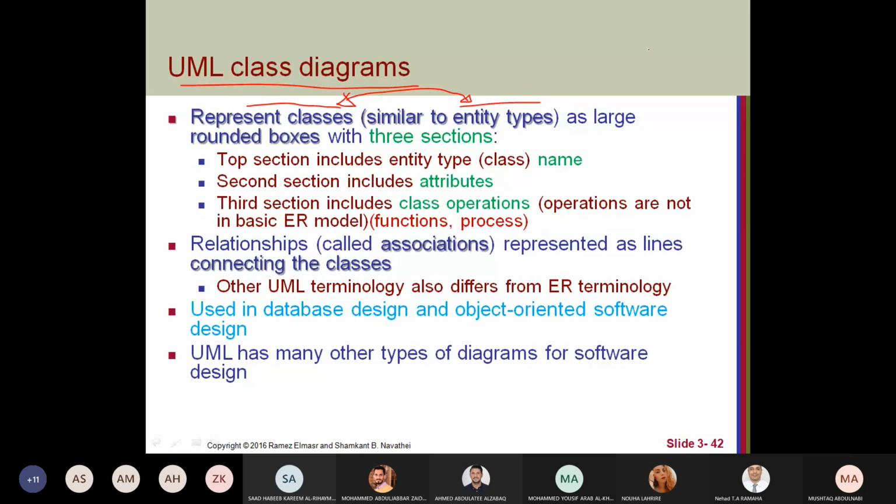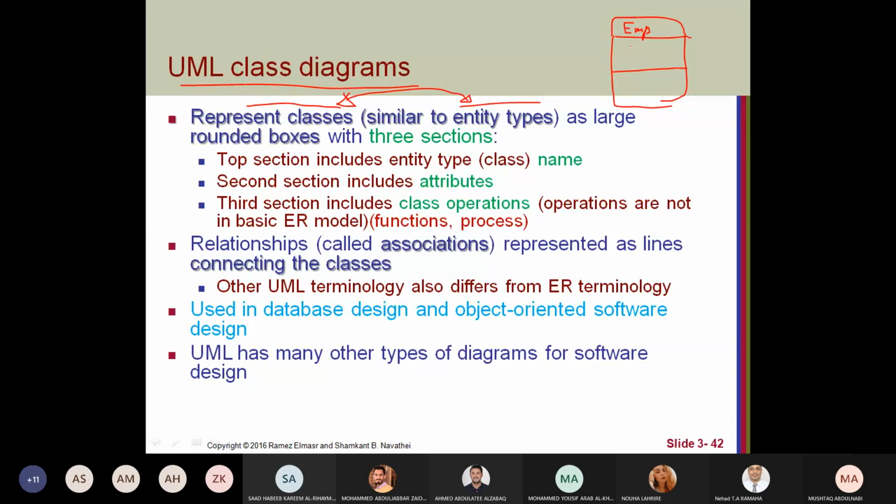Classes will be presented as a rounded box, and it has 3 parts. Okay, first part, the name of the class. It's similar to the name of the entity. For example, you have employee class or something like this. And the second part will be the attributes.